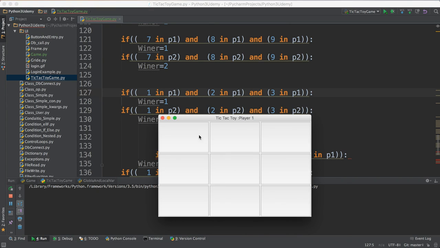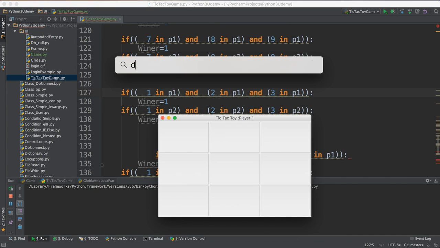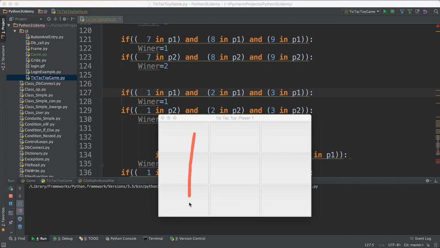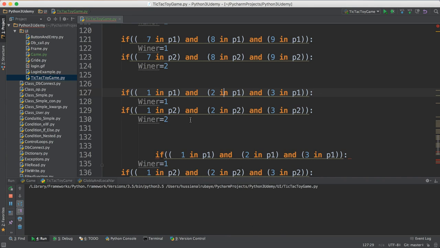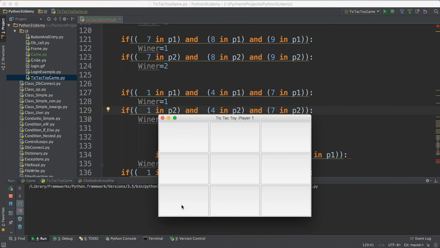So I want to say, if the winner fills this column or any other column, the first player or second player or third, any one of them. So if you select row 1, 3, what's after 3? It should be 1, 4, 7. Is that right? 1, 4, 7 should be the first row. So this should be 1, 4, 7, because this is 1, 2, 3, 4, 5, 6, 7, 8, 9.